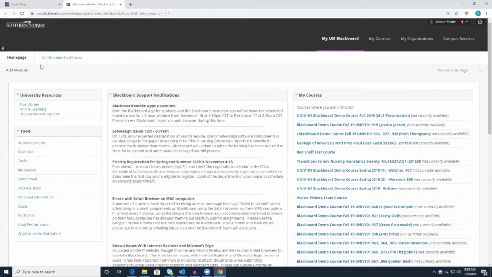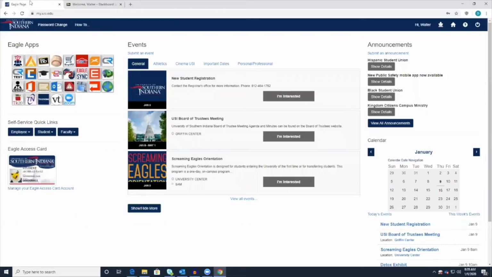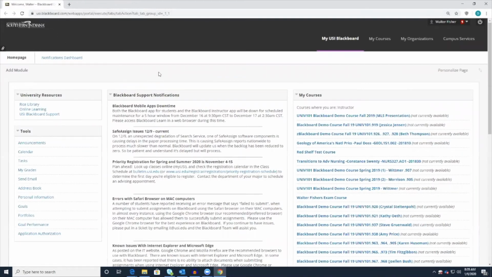Okay, also, as we stated before, you want a fresh session of Google Chrome, and you also want to make sure before you start the exam, is this page here, this Eagles page, go ahead and X out of it. Don't log out of it, but X out of it, okay?